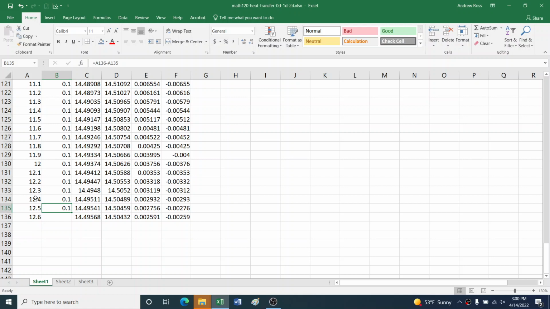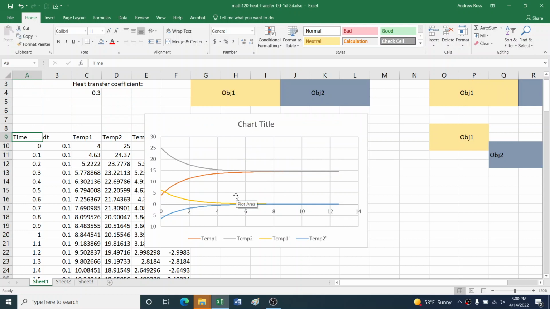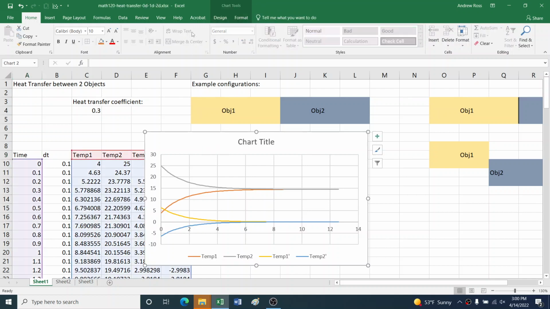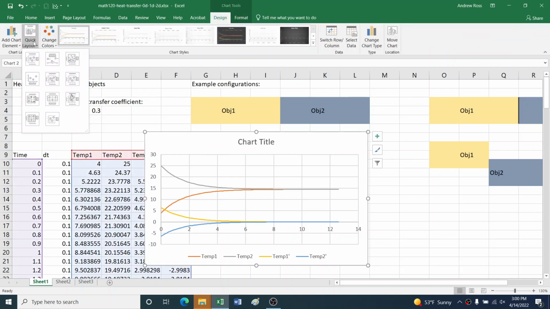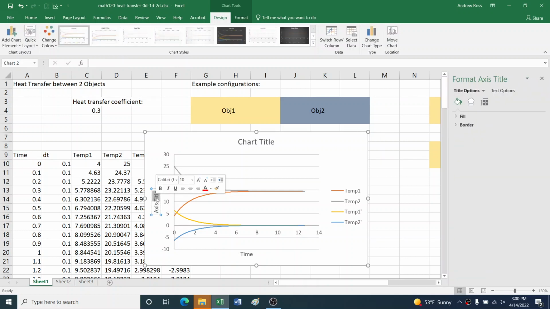I didn't really have any mathematical idea of how far out to go here, but running things until the temperature isn't changing anymore seems to make a fair bit of sense. So, let's see, we should label our axes here and everything, so we'll choose a layout that has axes. So this axis is time, and this axis, it's kind of temperature, or rate of change of temperature. I was thinking of degrees Celsius.